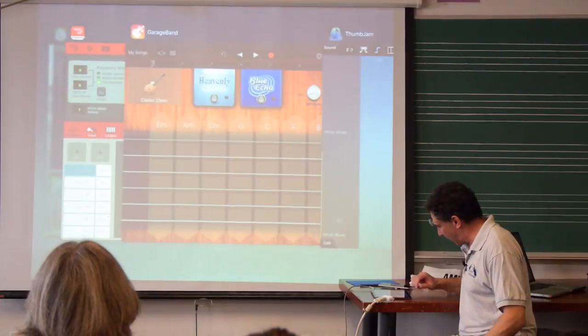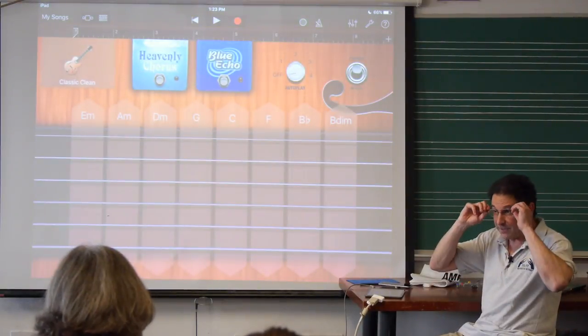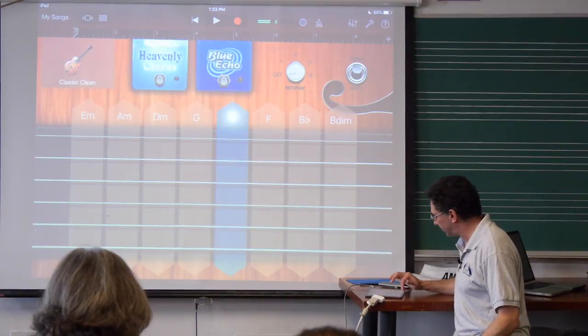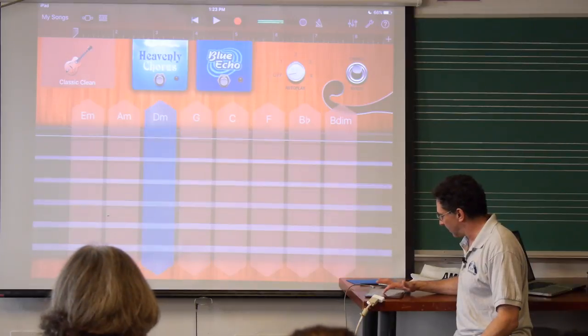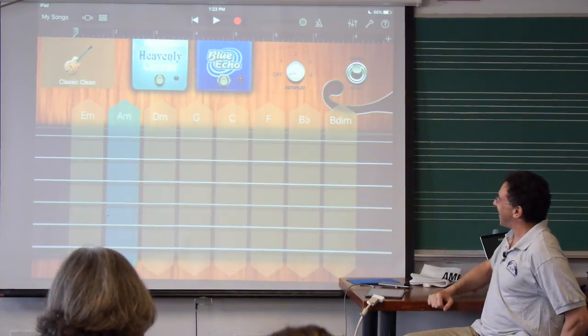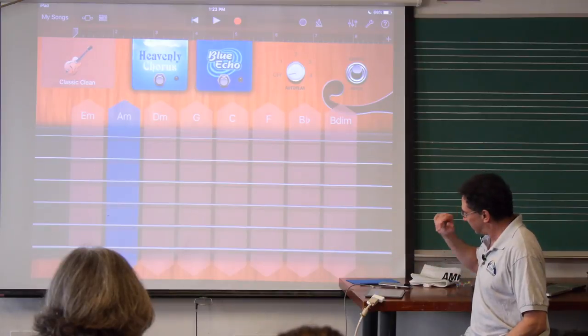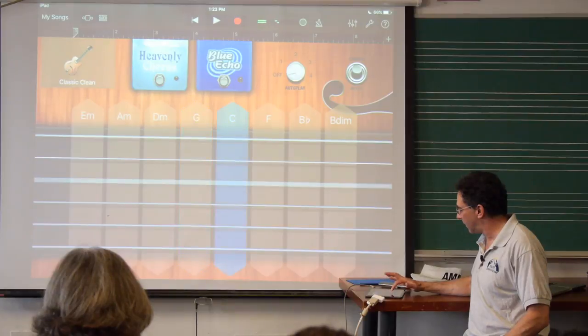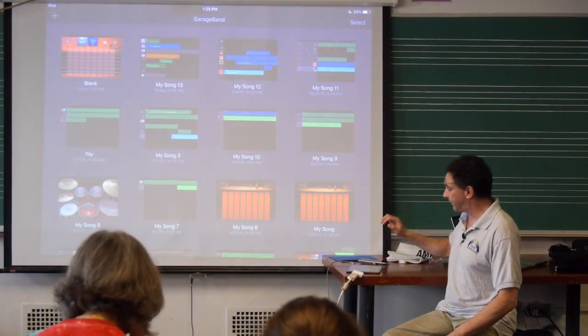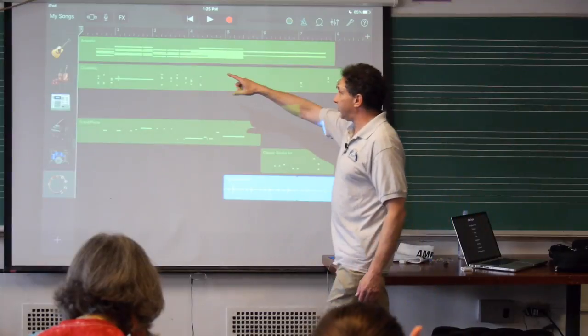Let's move on. Someone asked a question about GarageBand. We could spend hours just diving into GarageBand, another app that they keep updating. There's more and more cool, amazing things that you can do with it. And I don't even play guitar! Just a basic thing like that. You can find little melodic patterns. This will be the first screen you see if you haven't selected a song. If you select a song, it doesn't matter any song. If you want to go back to that original screen, you just go to My Songs.